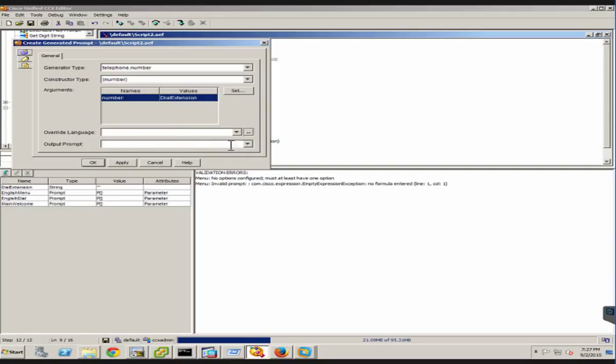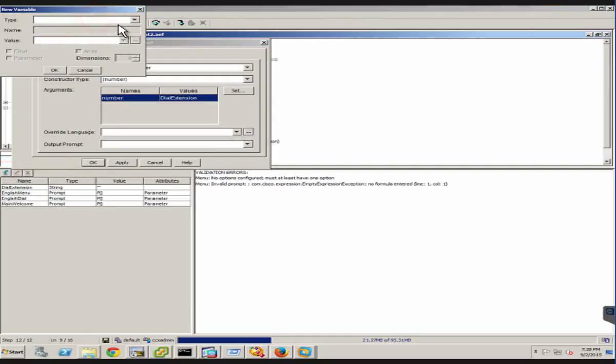Here is output prompt. It is very important. There is no output prompt, so I will create a special output prompt. It is better. Yes, click on this and prompt, and I will call this one prompt read back. Parameters, there is no need for parameters.